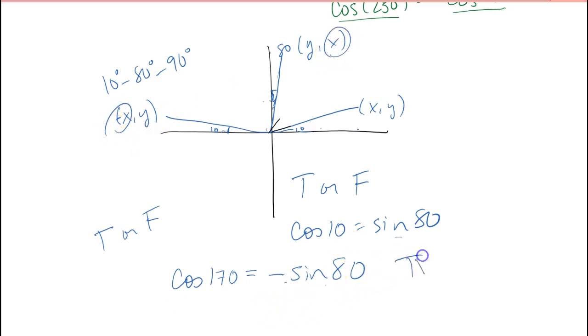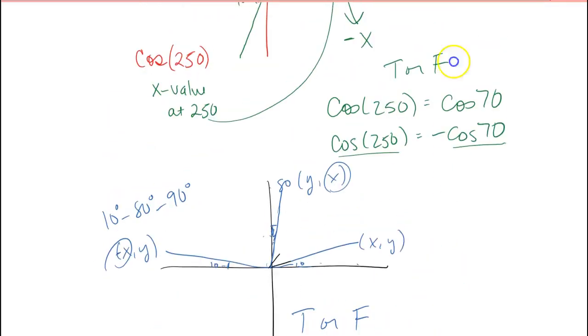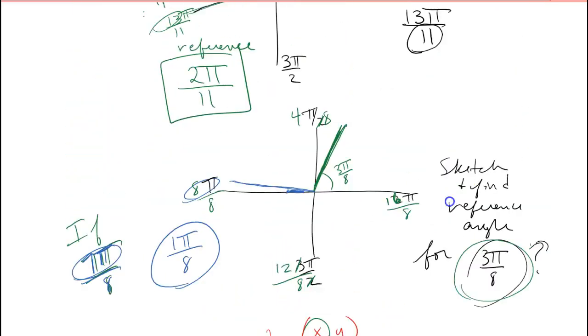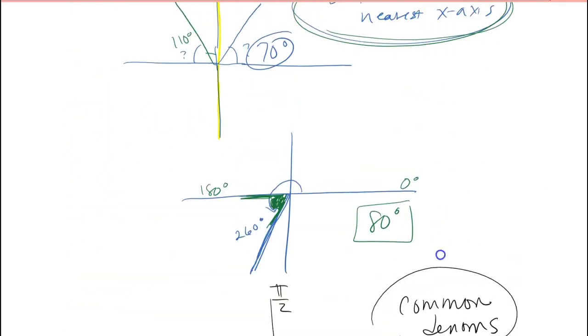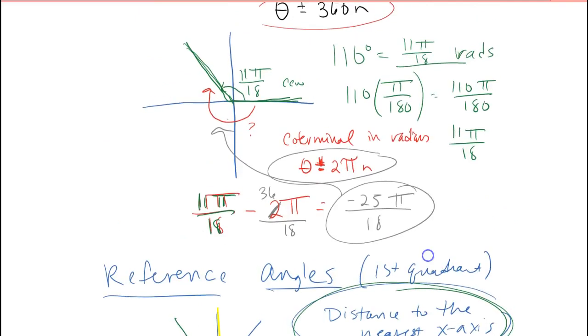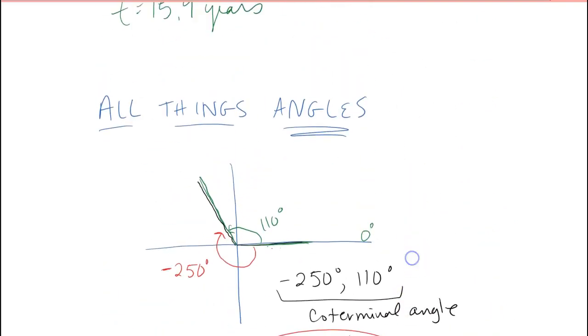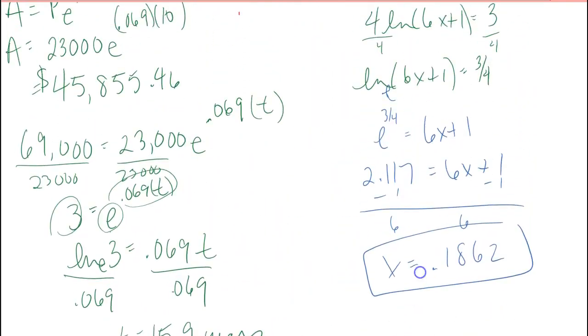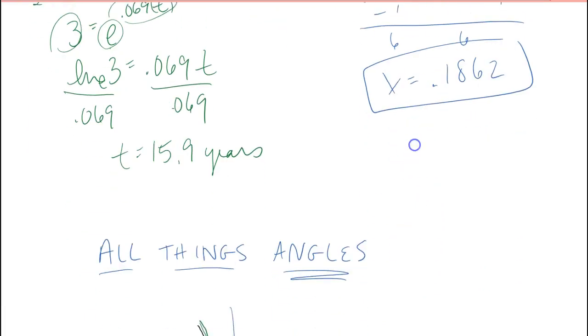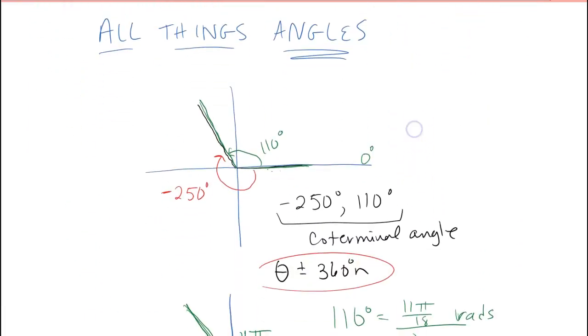This is a true. Now this is a hard concept and you might need to see me one-on-one about it, but I did want you to get to see it and hopefully that made some sort of sense. This is everything I can think about for moving around the circle, reference angles, coterminal angles, and measuring positive or negative. So hopefully this will help you out if you did not understand it so much. Oh my gosh, that's terrifying. Don't look at that. If you didn't understand it in class the other day, hopefully this helps you with your assignment now. Thank you.